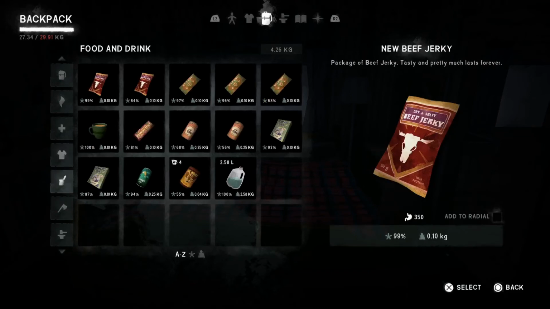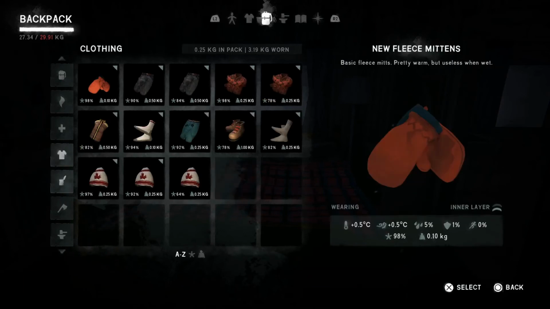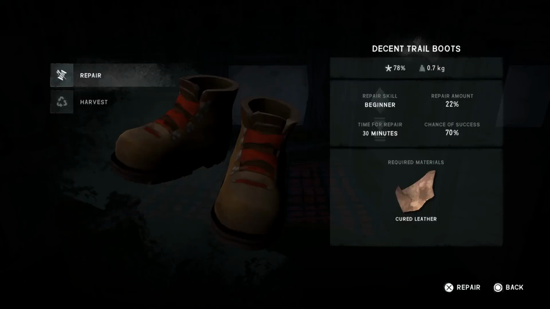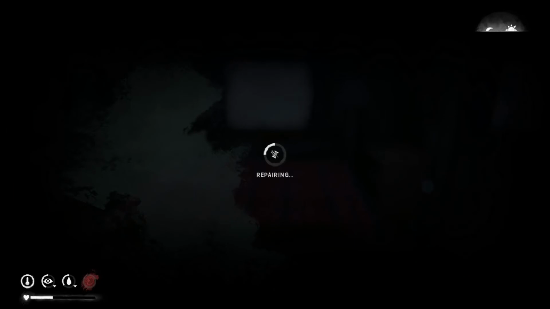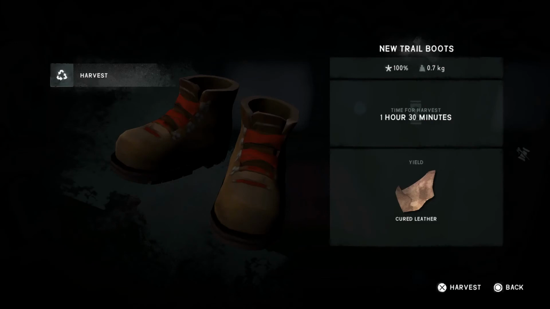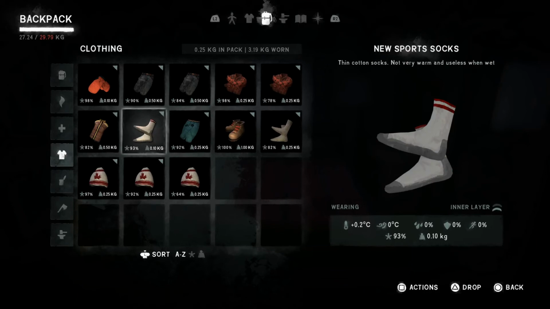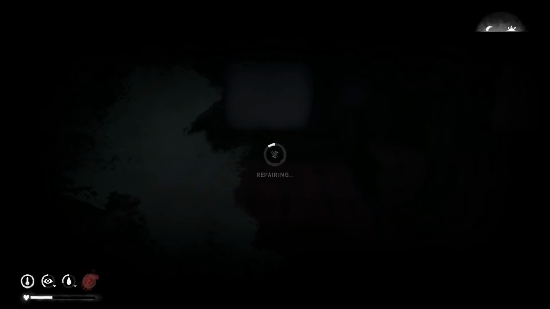We've got plenty of sewing kits currently, so let's just go ahead and fix up some of the more, like this for instance. Let's fix up these. That's going to take a little while. It's going to take a few hours to do that, I think, an hour and a half or so. There we go, brand new. And let's see if we can fix up... Is there anything else? This is on 78, so let's just see if we can repair that quickly.